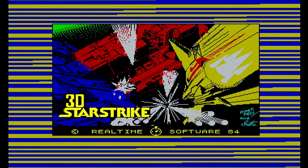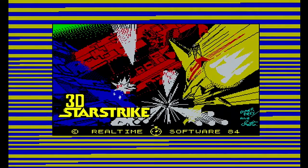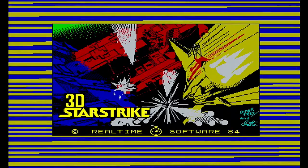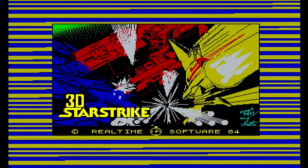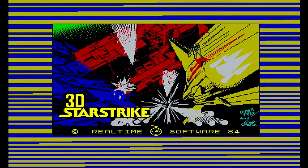What I was thinking of was basically a version of Star Wars, but better. The runs were better and the bits and pieces were better. And yeah, you've got your joystick on, and I used to have a flight joystick for it, the cheetah ones where you grip it and there's a fire button on the handle and whatever else it is.